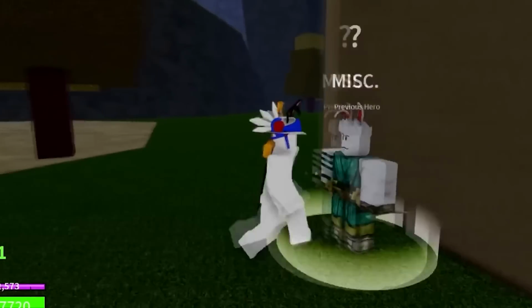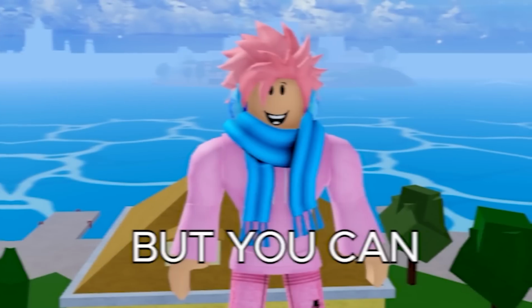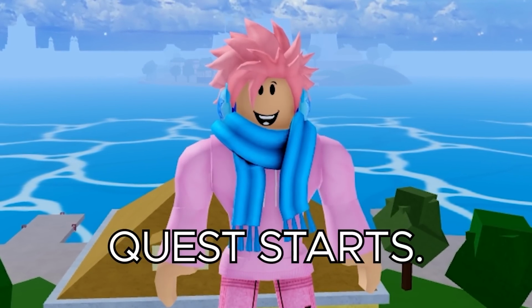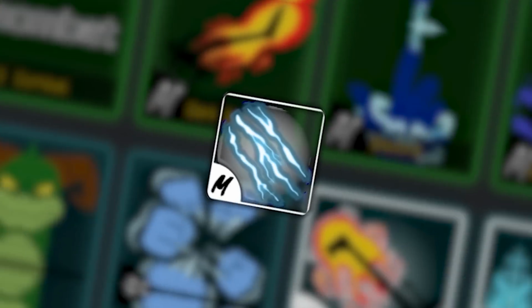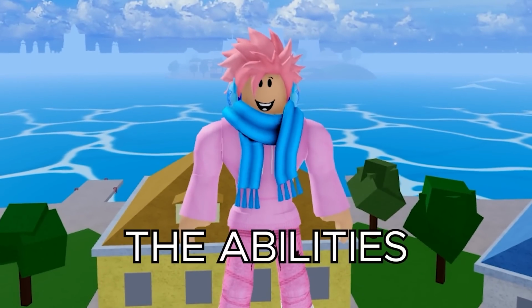And if your electric fighting style is at a 400 mastery, then he's going to give you a quest to get to the mansion in under 30 seconds. But you can kind of cheese this quest by just setting your spawn point at the mansion and just teleporting there once the quest starts. After completing the quest, you simply have to head back to the previous hero NPC and then pay him a total of 3 million belly as well as 5,000 fragments. You're gonna unlock the Electric Claw fighting style, and you can equip it from him at any time you want. Anyways, let's get into the abilities of this fighting style.